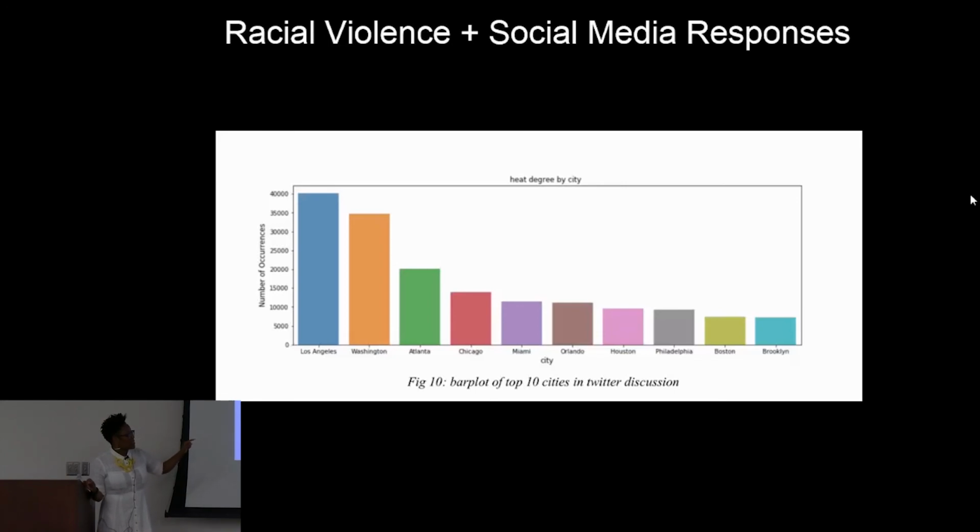I don't know, because the data science students who were working with me, it wasn't clear. So I put this in, but I'm not clear what the time frame is for this. I don't know if it's a particular year, so I just put it in to represent how we can assess differences by city. So it could be just the time frame that they used. But yeah, you would expect, and we did it by state as well, New York is still not the highest. And Missouri, right, you might expect. But yeah, it's not playing out in terms of frequency in the way that I think it would.